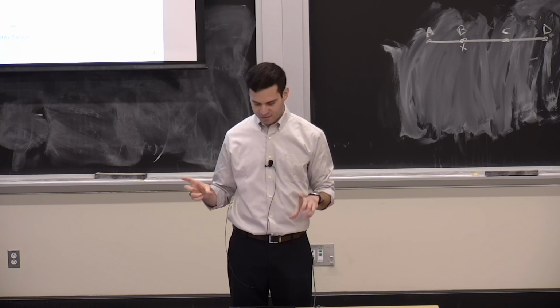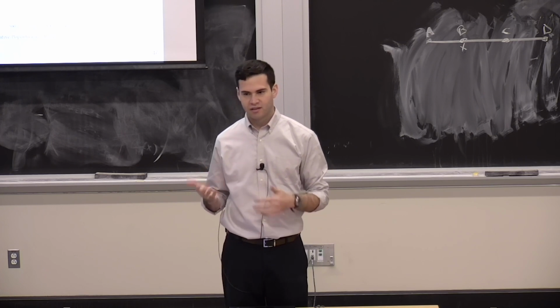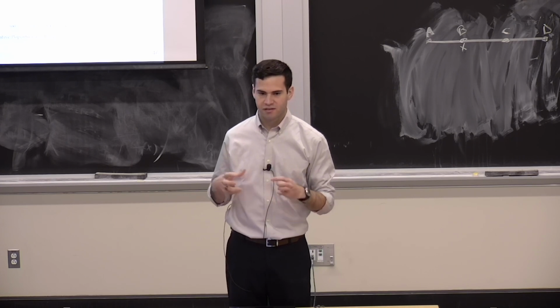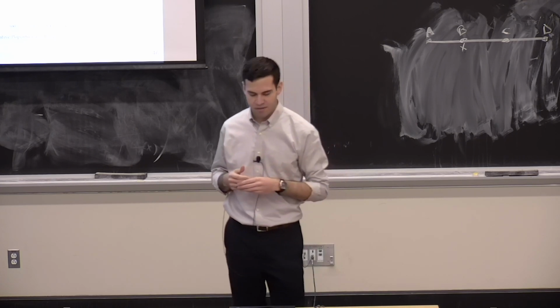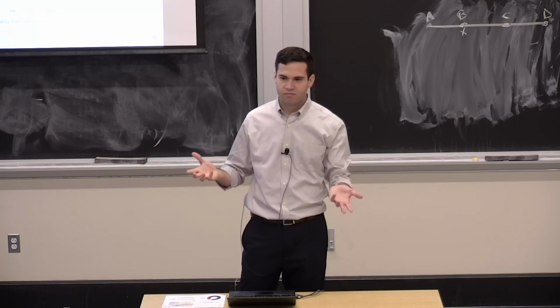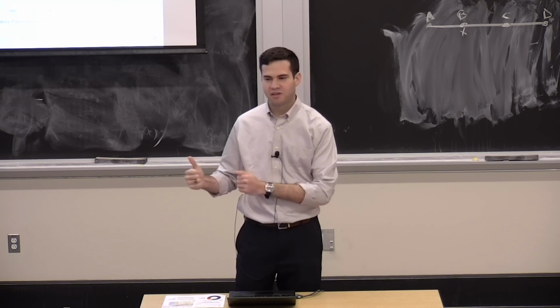You can run IPF on that, and it aligned very well with the more sophisticated solution of running this biproportional fitting on the itinerary scaling factors instead of the simpler IPF method. Presumably, the errors that you see here that are slightly off the diagonal are improvements in accuracy. Because instead of starting from, say, all ones, you are using good information about a seed matrix from ODX. So the accuracy should have been improving. We don't have the ground truth to assert that, to measure how close we got to reality.